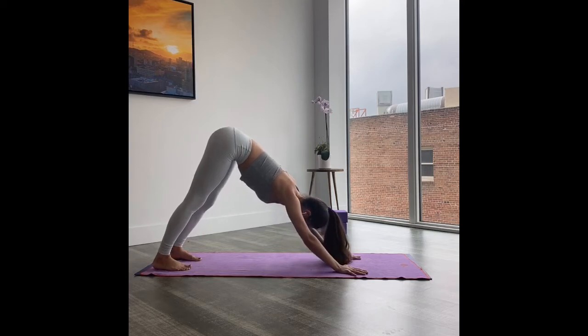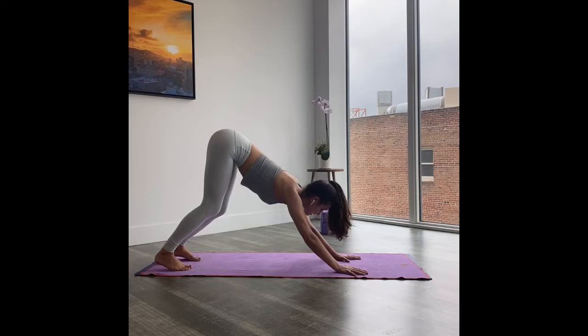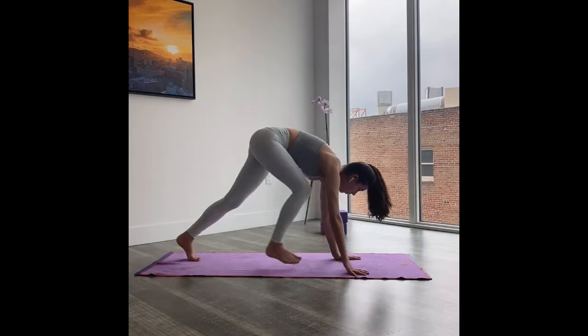And then come into stillness. Allow the heels to be heavy. If the hamstrings are tight, bend the knees. It's okay if the heels don't touch the ground. Bringing the gaze towards the hands. Step or lightly hop top of your mat.